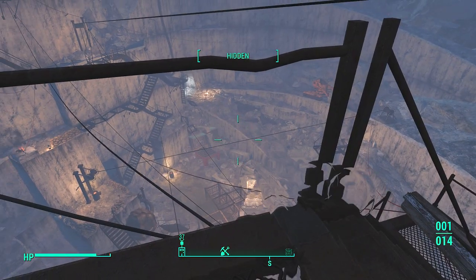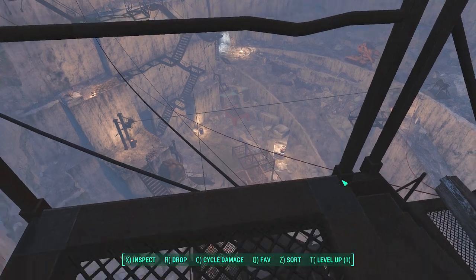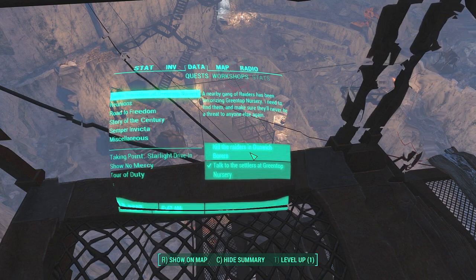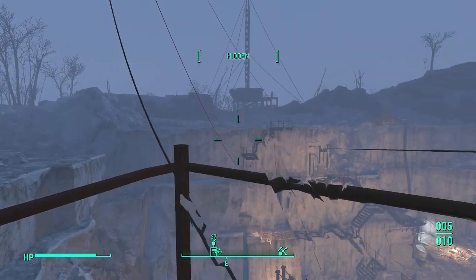Do I own this place yet? How do I get to... There we go. Data, quests... Talk to the settlers... Oh, yeah! Oh no, kill the raiders at Dunwich. Okay, we haven't killed all the raiders yet. Oh, there's one. Forgot about him. Our neighbor upstairs.